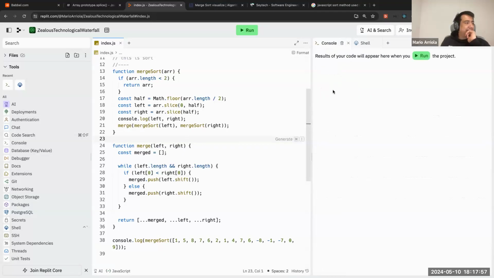Let's say it. Merge is passing in the array. Believe me, it is something very clumsy that I have done here, because array and array.